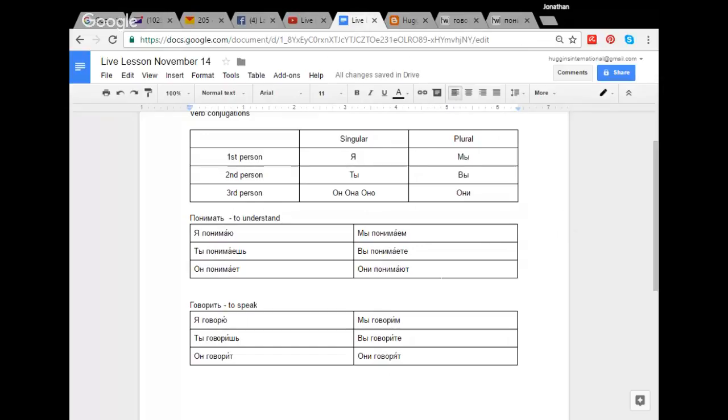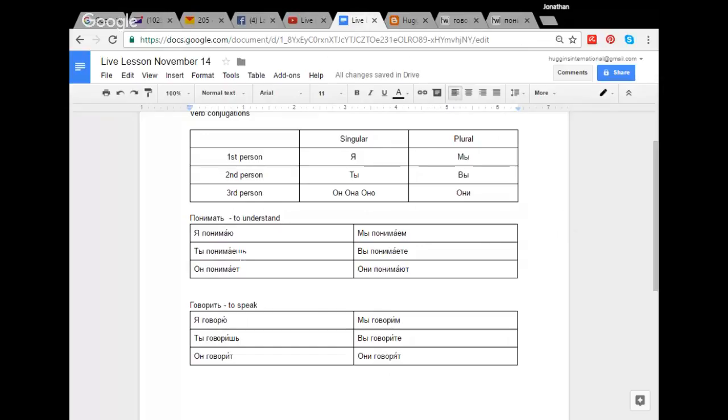For example, мяч. You don't say мяч with a y, you just say мяч, but the consonant before, M, became soft. So compare mama, M is hard, mama, and мяч, M is soft. So it just changes the consonant before.